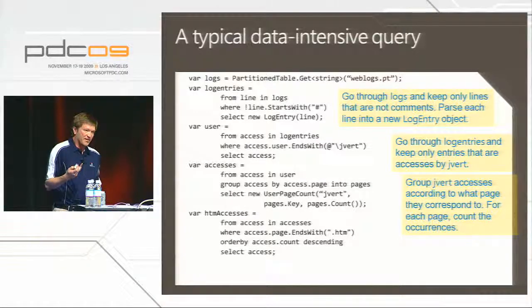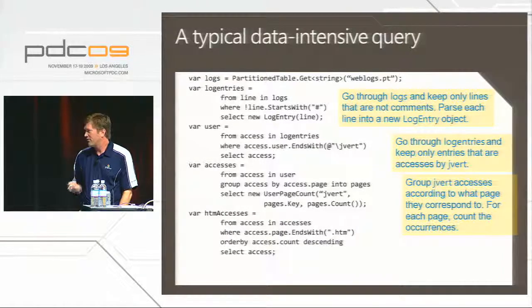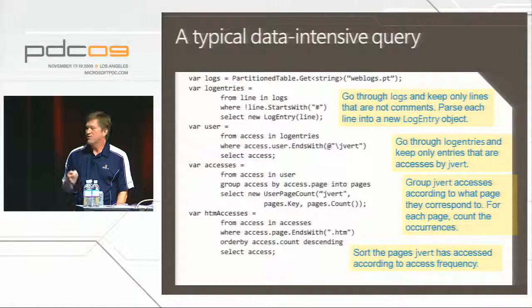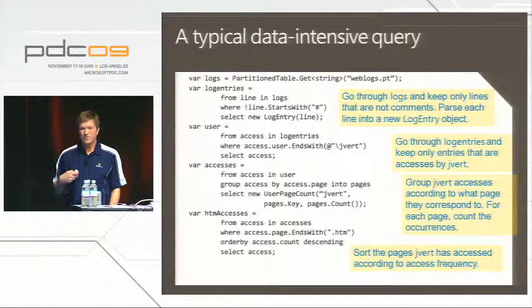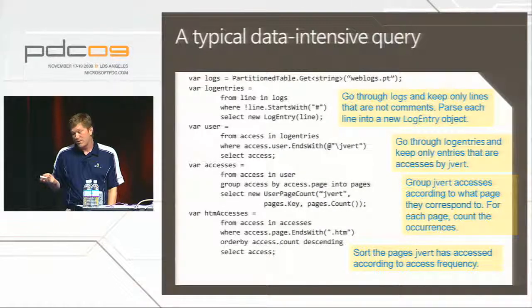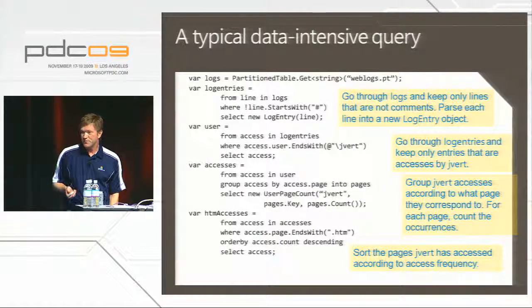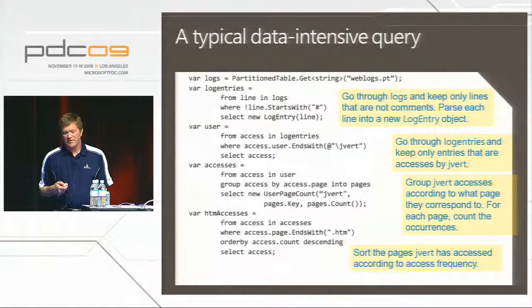So now we've got a new collection, user page count objects. Again, we're going to filter out the only ones that end in HTM, and we're going to sort that so I get the ones that were most frequently accessed at the top, and we're going to return the resulting sorted collection. And I can look and see what the top 10 pages were. You could see what the bottom 10 pages were, or you could just print out the whole collection at this point. So at the end of the day, you end up with a partition table that contains user page count objects that are sorted. And you can then either continue to filter those or just do whatever it is you want to do with them.